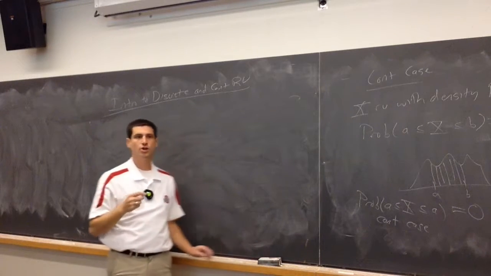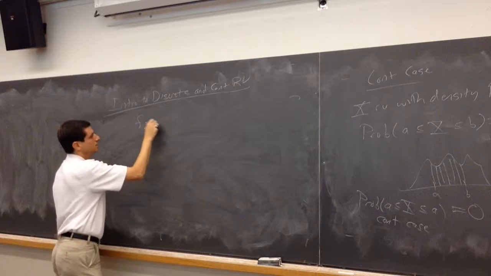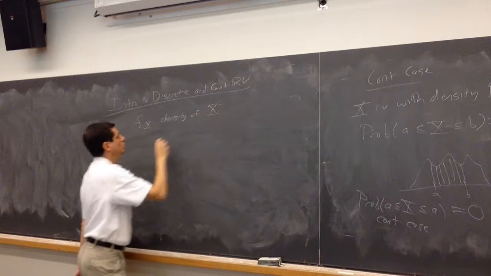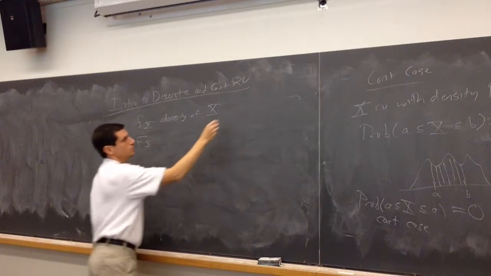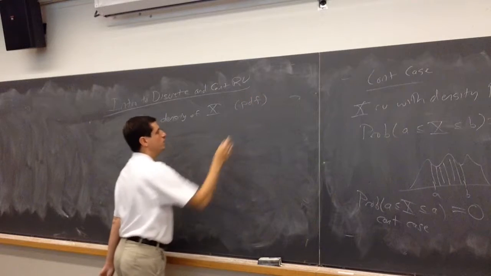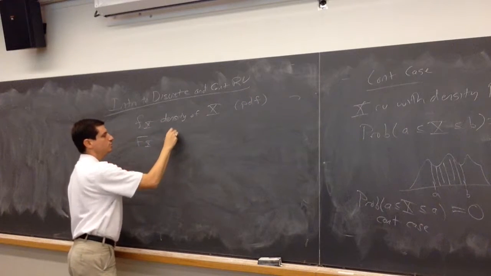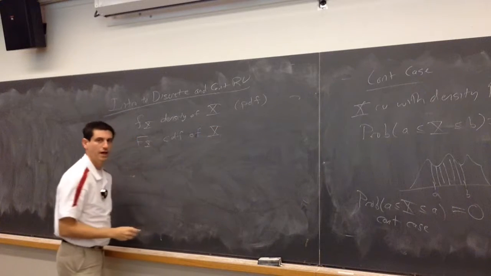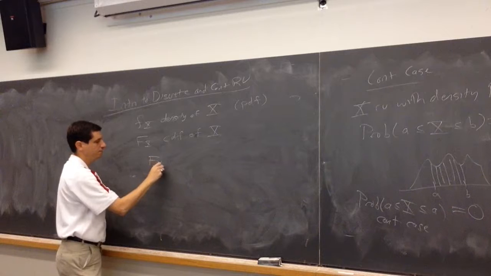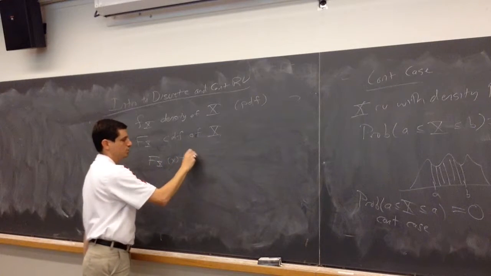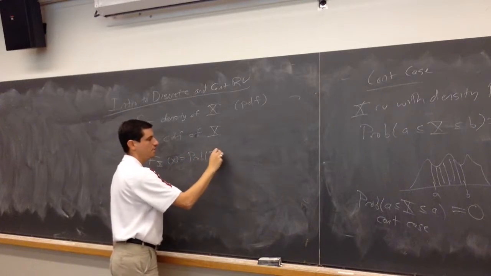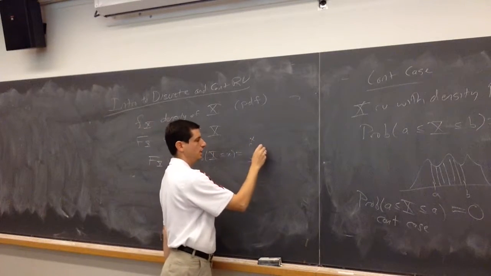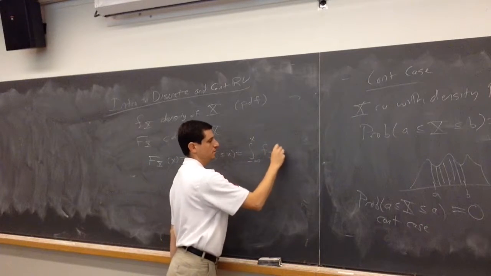And the advantage of that is you can quickly look down and see the relationship between these two. So if we have little f of x as the density of the random variable X, which would be the PDF, we can use big F of x as the cumulative distribution function of X. And so what we would have here is big F_X of x is the probability that big X is less than or equal to x. It's the integral from -infinity to x of f_X of t dt.